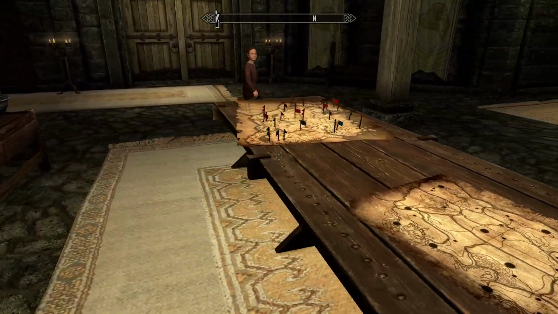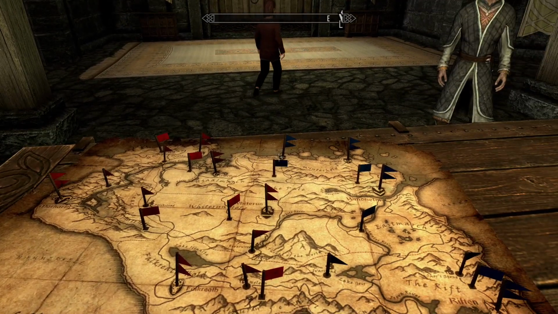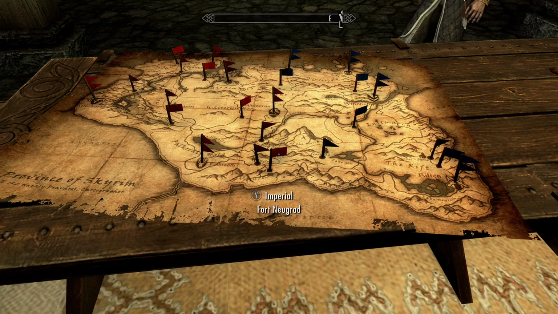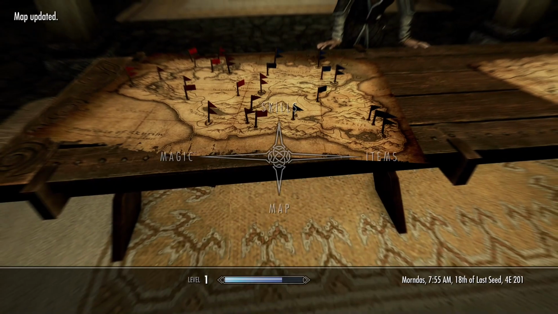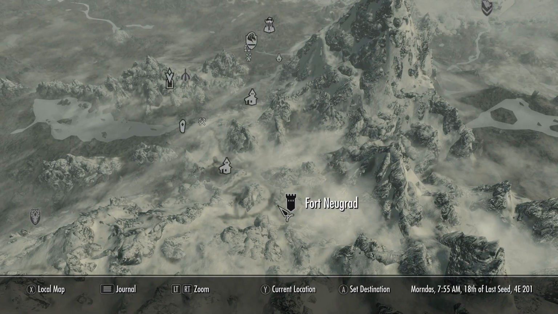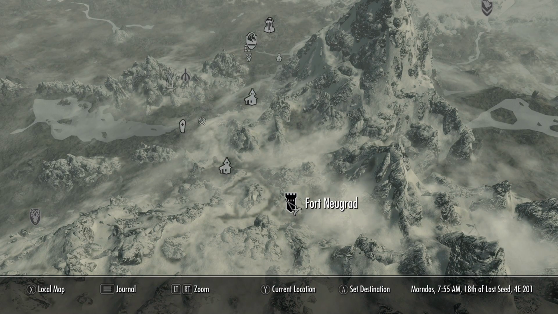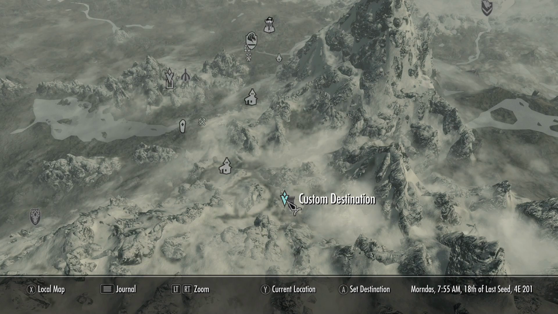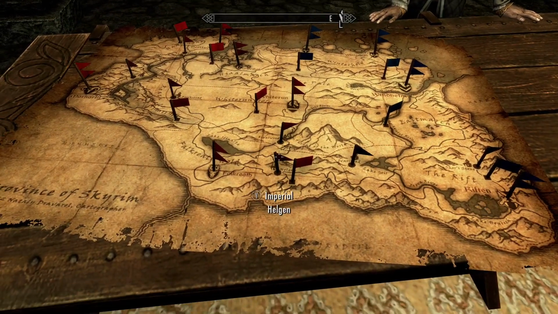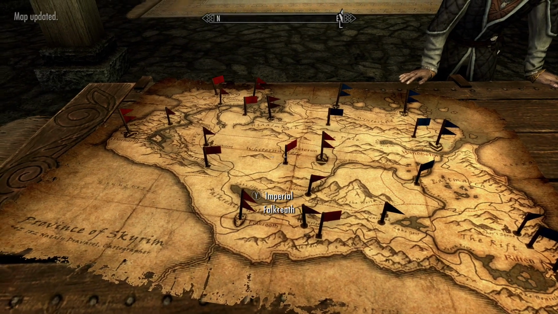Okay, we got a map of Skyrim here. It's a war map. All the red is the Imperial side, and all of the blue is the Stormcloak side. So, we can actually use this map, and if we hit Y on any of these things, it'll say map updated. So, if we go to our map, we actually get the location of that thing. We can't fast travel to it, but we now have it on our map. If we want to head to it, we could just mark it, and we'll head over there as soon as possible. So, it wouldn't hurt to start going to anything here and marking anything that might be interesting.